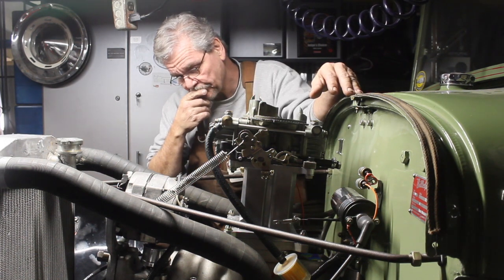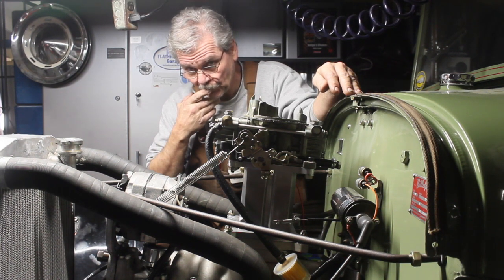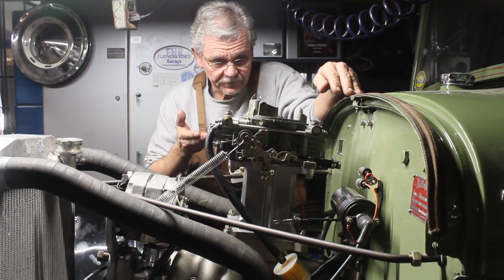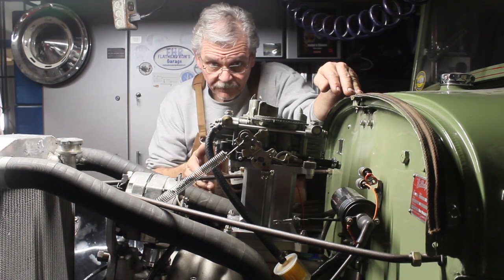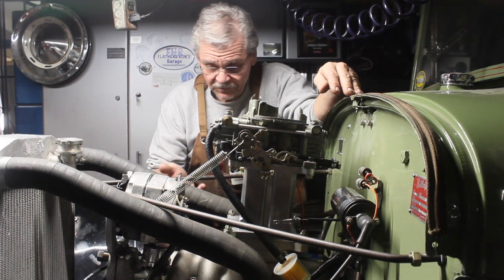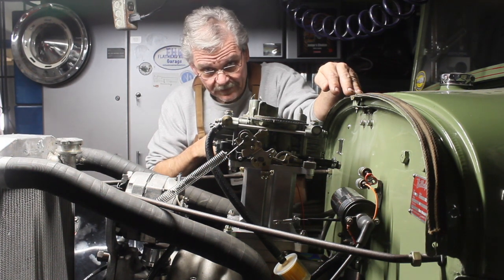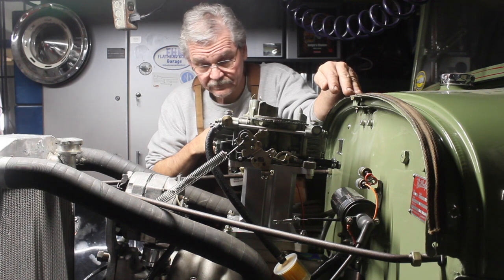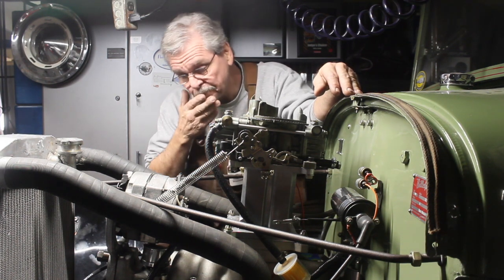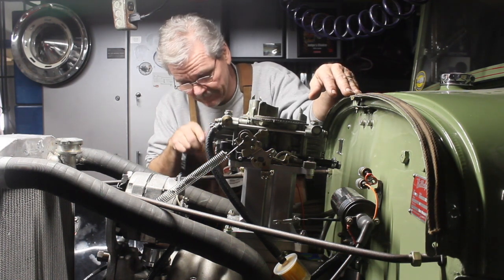So now I think it's time for the intake manifold to get ported. This gives me an excuse actually to measure everything and document it. I've mentioned before it's a special little motor, but I don't really want to mess it up. I really don't. This way you guys can see exactly what's in it. I'm not in any rush to get it on the road. I still have to redo the swing pedals on it.